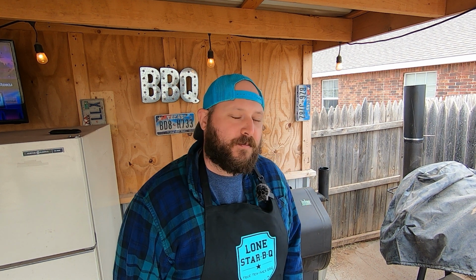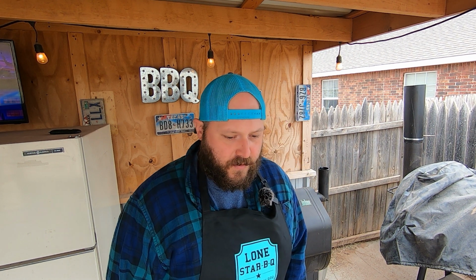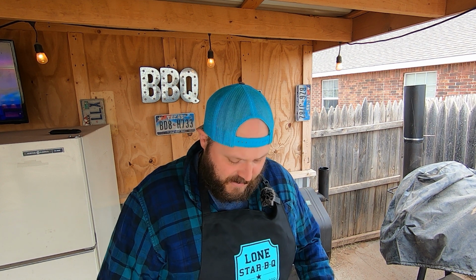Two hours in, folks, and we're going to take our first look at these and see if they're ready to spritz, or if one's ready to spritz. Remember, we're going to keep the spritz one on the right side of the screen at all times, or at least try to. If I'm going to spritz it, I will pull it out of the smoker to make that happen. So let's go ahead and open it up and see how it looks.